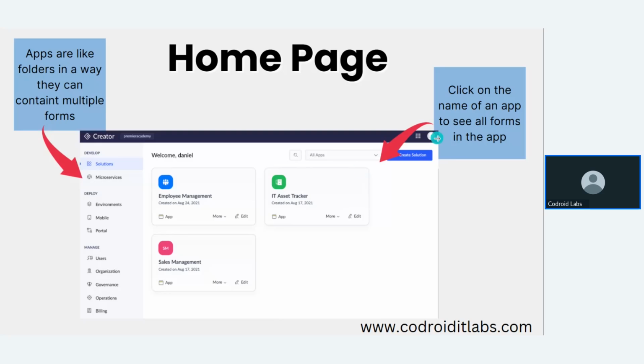They have lots of options here: microservices, environment, and mobile.